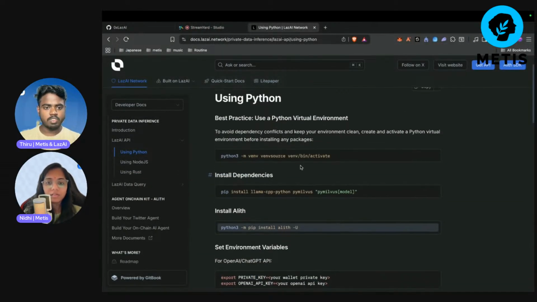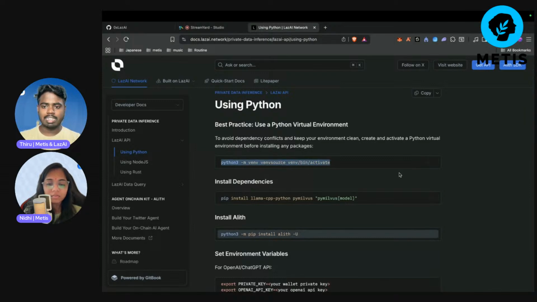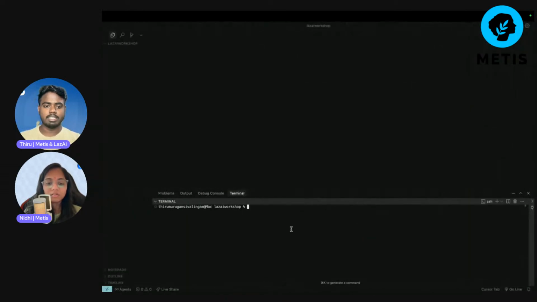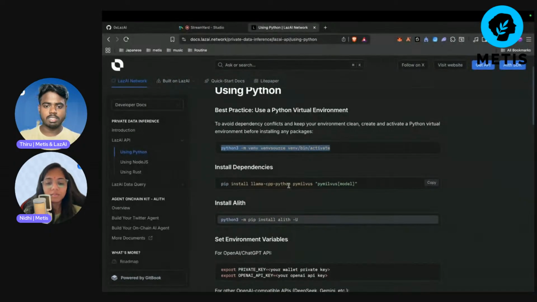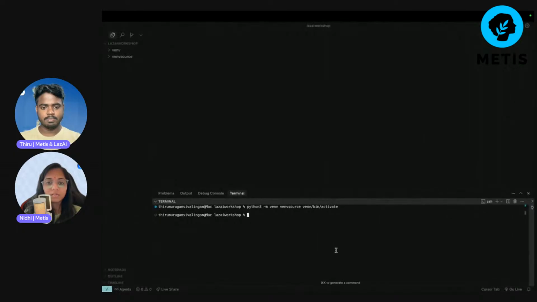So first step we have to do is activate the virtual environment in Python. I activated it. And second step is installing the dependency.